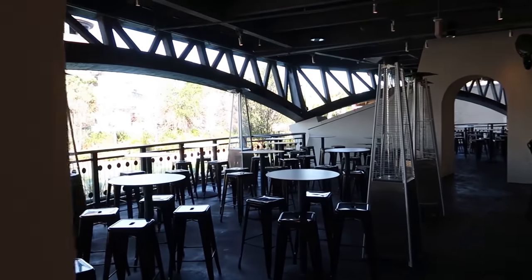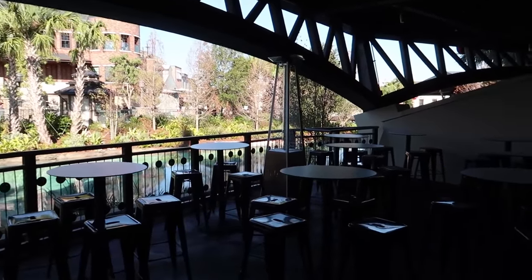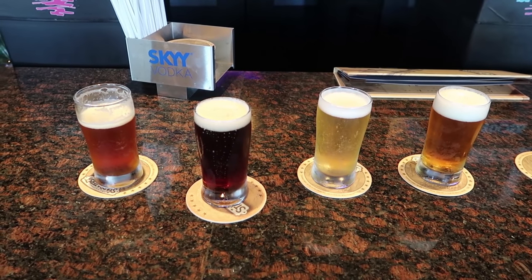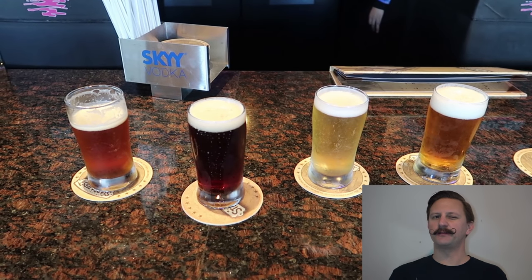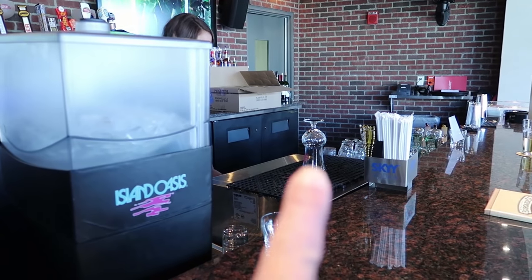We're going into Stargazer's to have a look — this place is huge. No lack of heaters or chairs and tables. Here's the bar outside — they've got a lot of taps out here. Kind of feeling like this is the best deal at Disney: a craft beer flight available at Stargazer's Lounge for $12 — four eight-ounce pours of beer. A lot of the mixed drinks here come with souvenir cups.